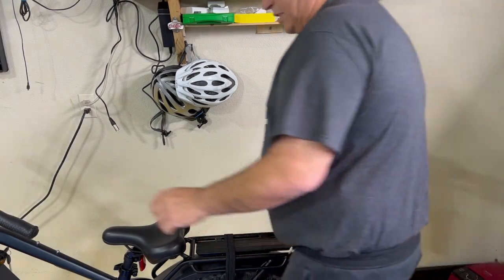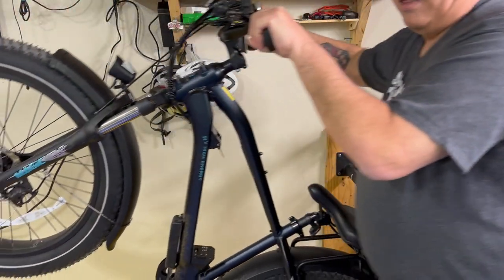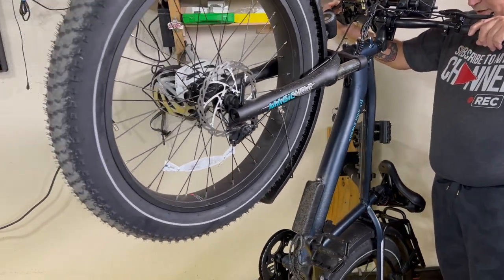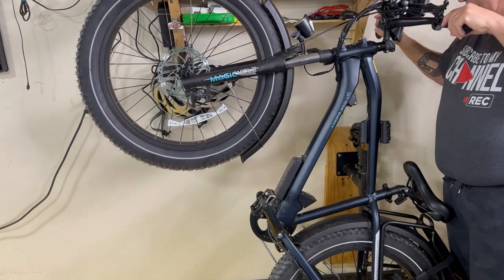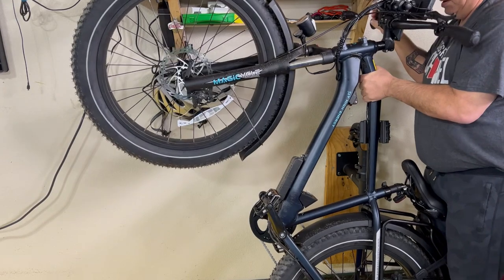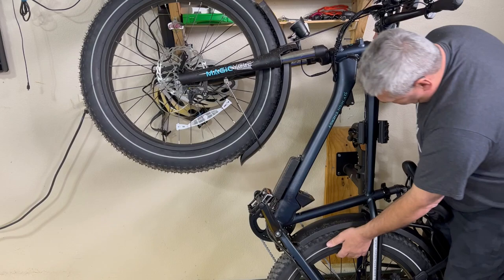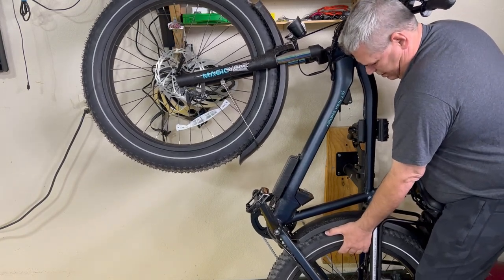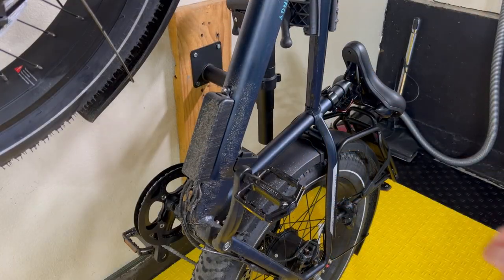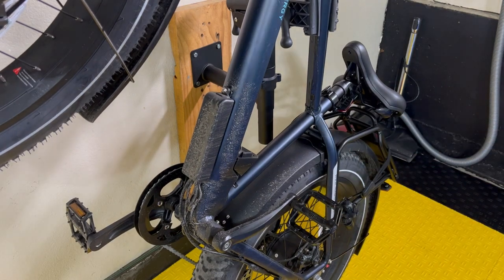So how I'm gonna do this is I'm gonna drop the pack stand, pull the back brake, and pick it up like this, just holding the back brake so it doesn't move. Now I'm gonna let go of the back brake a little bit and guide it in. I don't have to raise it off the ground because it's at the level I'm going to need. I'm going to scoot the wheel in a little bit so I can square it up. You can also see that the controller is a little bit dirty from riding, so I'm going to clean that off before I put the skid plate on.